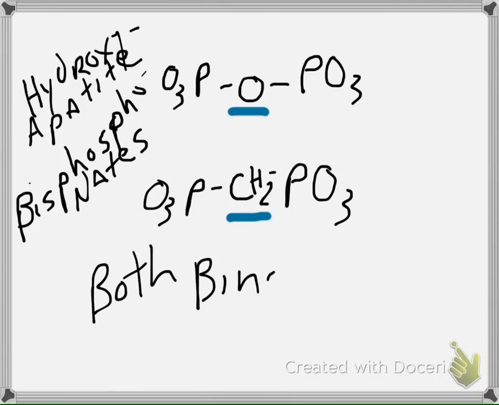bind bone. Okay? Hydroxyapatite is laid down in, essentially it's like tiles of hydroxyapatite binding to the bone. And with the bisphosphonates, then this molecule binds to the bone as well. The bone recognizes it as something that will bind because of the phosphate groups, but it cannot undergo the destruction like hydroxyapatite can when osteoporosis sets in. All right?